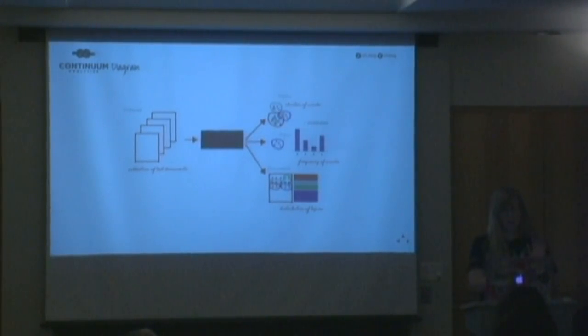So the input is going to be my data set, the collection of text documents. And I'm going to throw it to this black box, my topic modeling algorithm. And out of it, I'm going to get topics, which are going to be clusters of words. And a word can belong to more than one topic. What's a topic? A topic is going to be a distribution of frequencies of words that occur in that topic. And a document is going to be a distribution of topics. So different words in the document are going to belong to different topics, and then I can have this distribution of topics per document. So this is what I'm going to get.